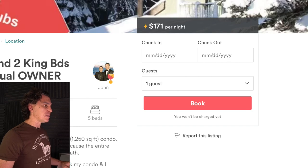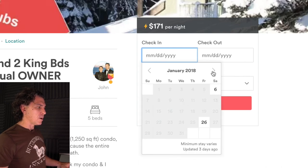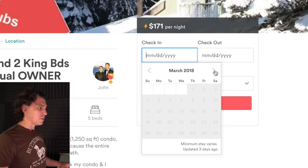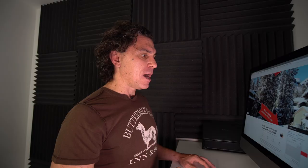Now let's turn to your pricing. $171 per night for a two-bedroom ski-in condo seems inexpensive. Let's see what your bookings look like. I can see November and December — I'm surprised you don't have a little bit more bookings in December. January looks like it's completely either sold out or blocked. February is completely sold out. March is completely sold out. April is completely sold out. May is completely sold out. This tells me one of two things, John: either you're blocking your calendar and using your condo as a vacation home a lot and it's not available for Airbnb rental, or you're completely sold out six months in advance — which tells me you're charging way too little and there's a lot of room for improvement in terms of profit.